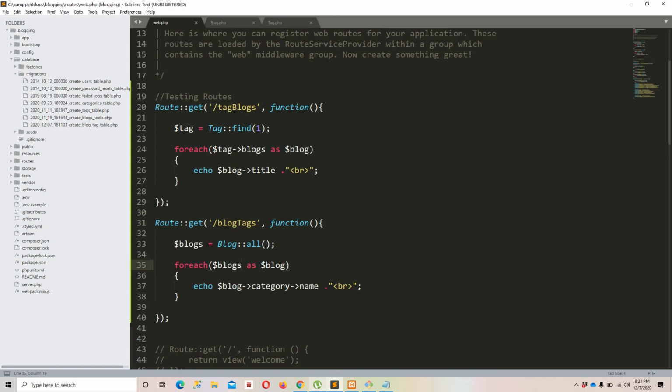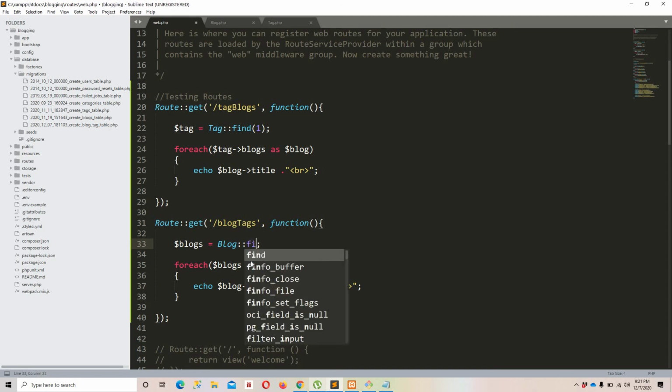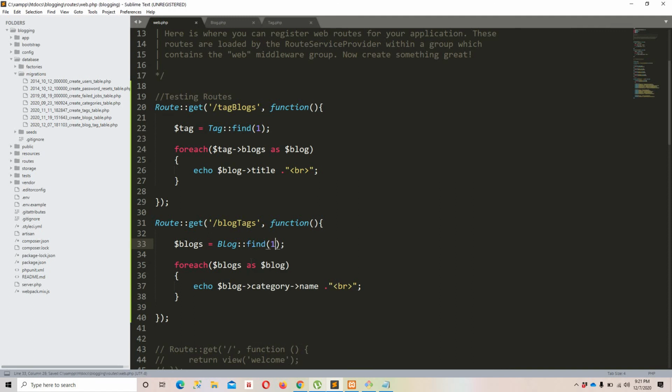Let's say if you want to use a foreach or get the names of the tags, you can do that with the find method. Find one, let's say, and blogs. Okay, doesn't matter, but I'm going to change this to blog and blog tags, just the other way of this relationship.